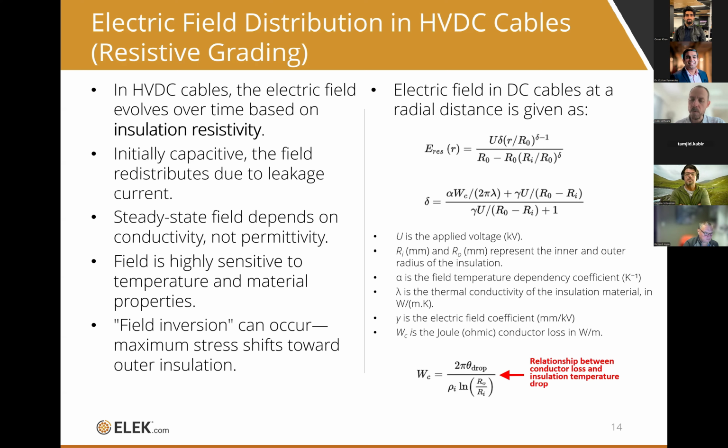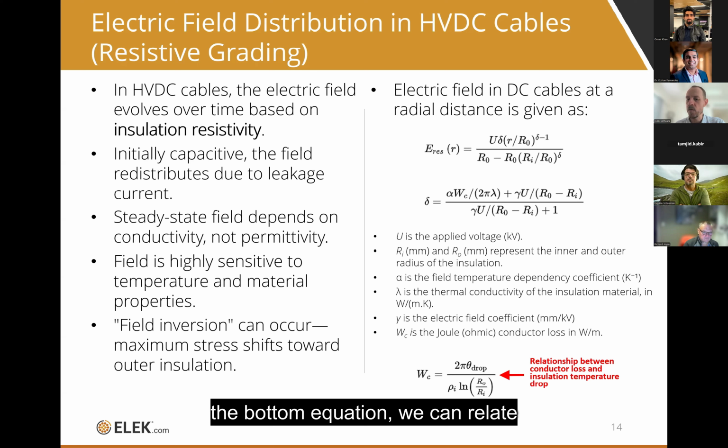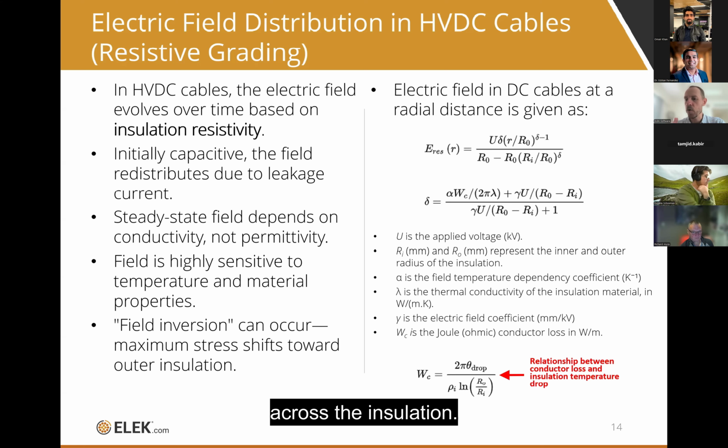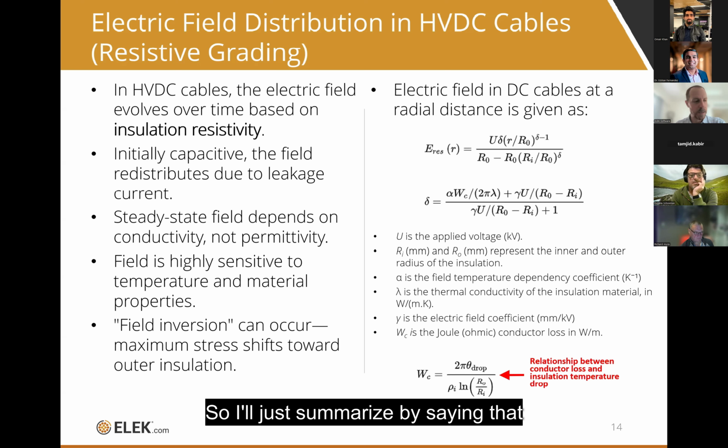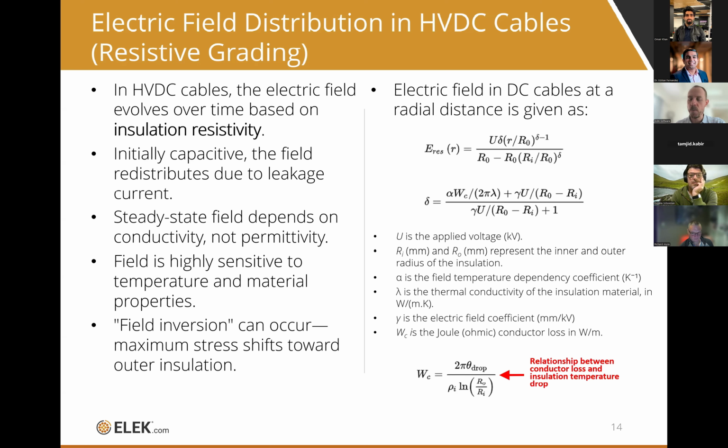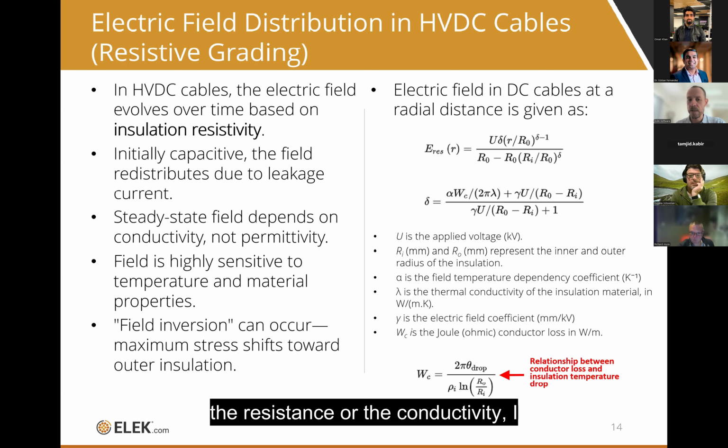And the bottom equation, we can relate WC to the temperature drop across the insulation. So I'll just summarize by saying that temperature drop within the insulation affects the resistance of the insulation, or changes the conductivity, I should say, of the insulation, which leads to this space charge effect.